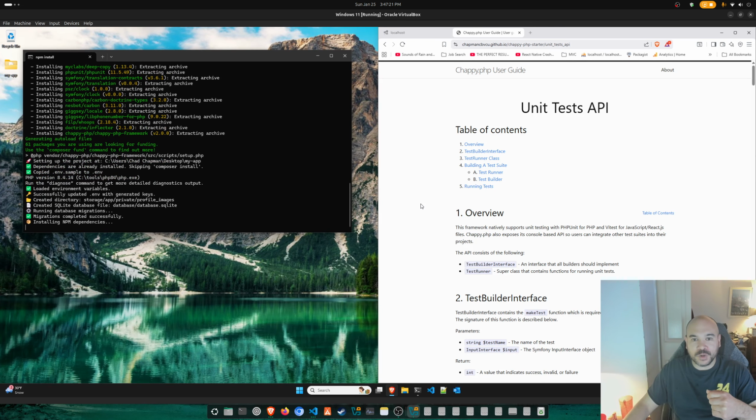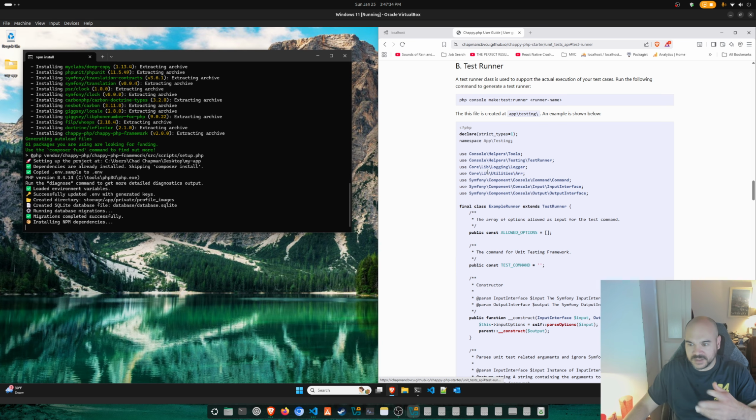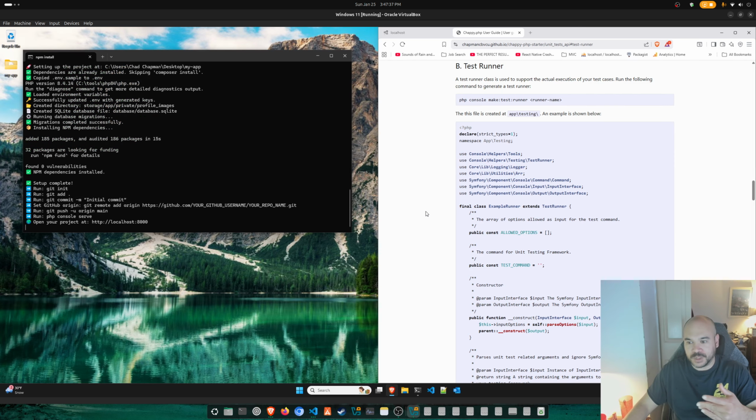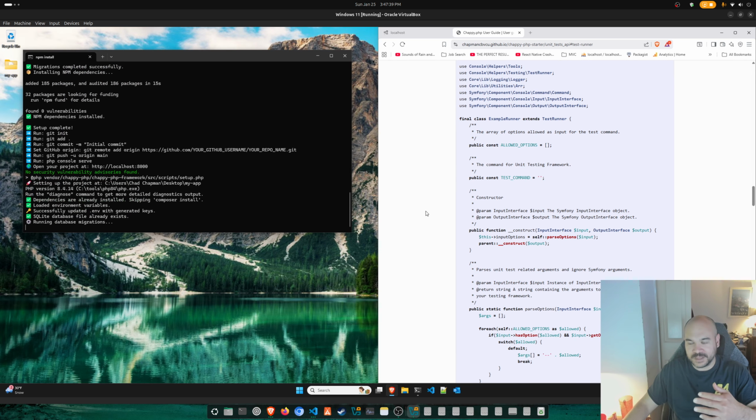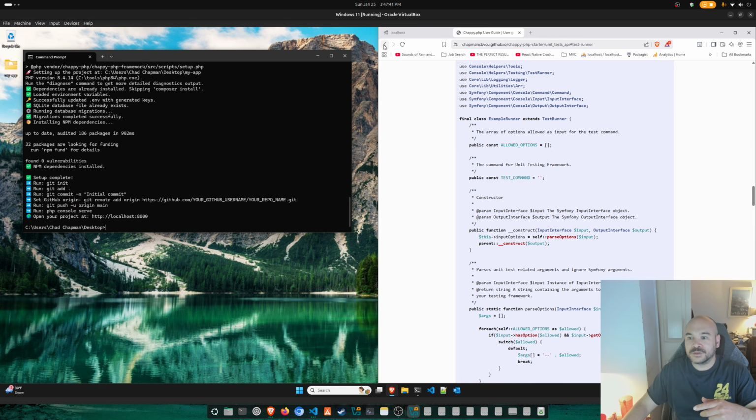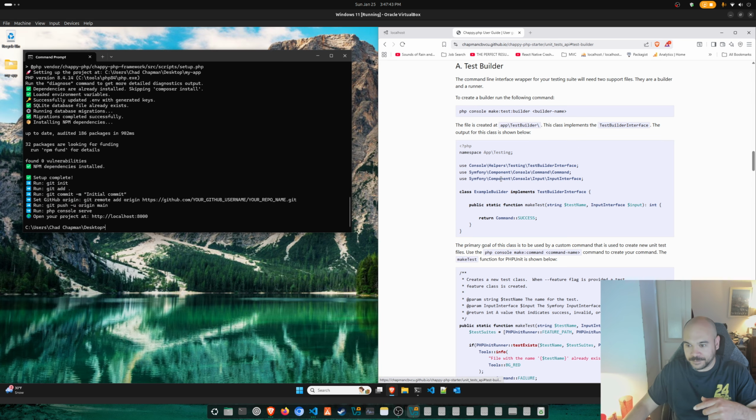So when you integrate a new testing suite like Pest, which is just a funny name for a package, you can run commands like the runner. You can integrate everything for that suite into a runner to run your tests, or you can have a builder command to actually build the new tests for your new testing framework that you want to include.